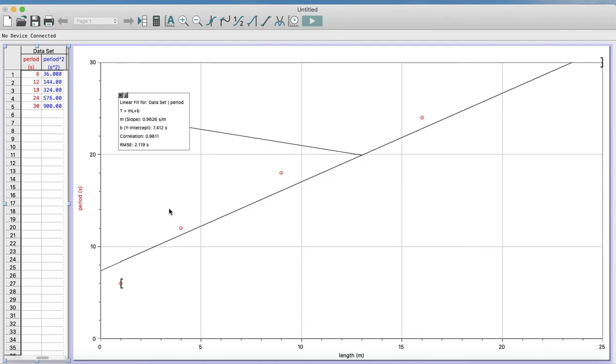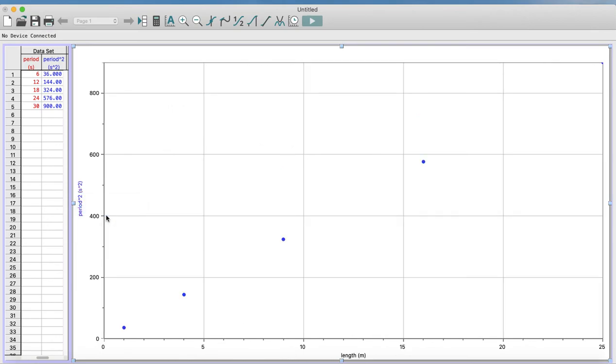That's exciting. Now as you can see, the graph hasn't changed, but I can make a change to it. So I click the y-axis because that's the variable that I want to plot differently. And instead of plotting period versus length, I'm going to do period squared versus length. And when I do that, I get these points that follow a nice straight line. This will not happen for you perfectly because you do have experimental error. I made up these numbers to work out perfectly to prove a point.